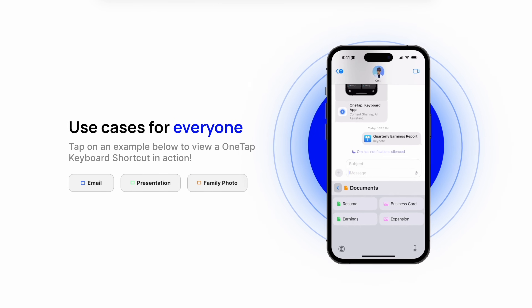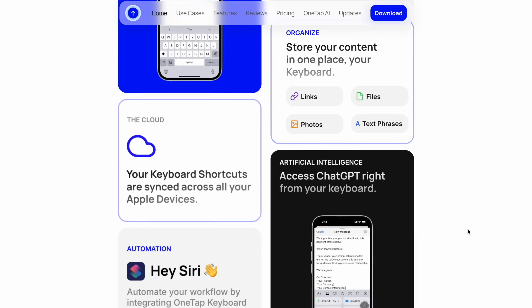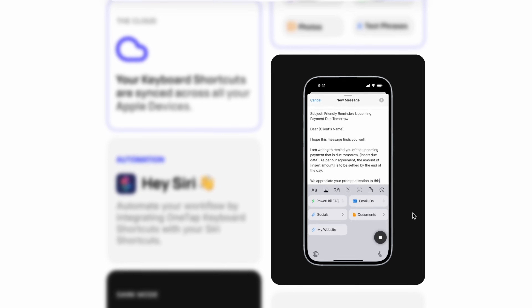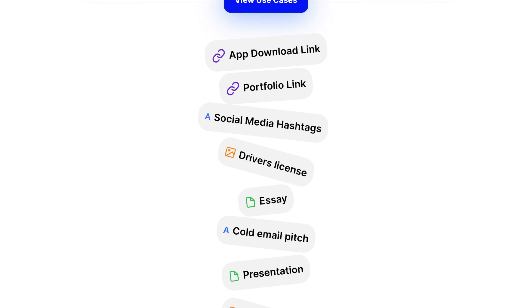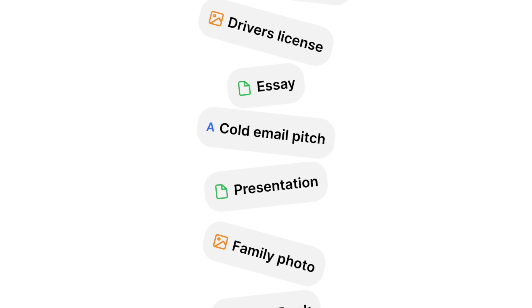I like to think of this app as my bookmarks for other people, and that's what's so brilliant about it. Of course, it does have some AI baked in — what doesn't these days? It's also going to sync across all your Apple devices with iCloud. There's a dark mode, who doesn't like that? This is one of those things where if you take 5, 10, 15 minutes and load it up with all your stuff, or as you encounter certain situations and think 'I wish I had this on tap,' take a second and put it on tap. You're just going to have a whole new way of working.